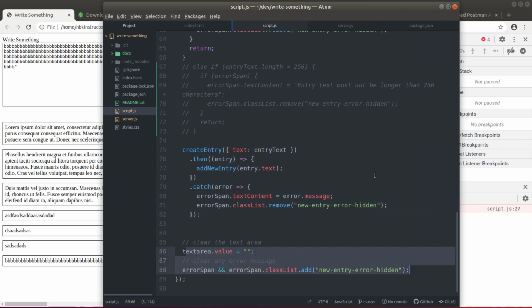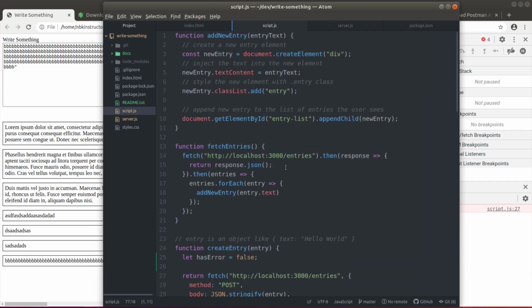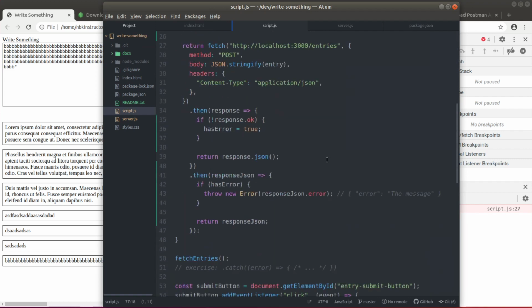So what could we do? Well, we only want to clear when it's successful, right? So where's the point of success in this code here? It's line 77, right? When you add a new entry. Okay, add new entry is fine.